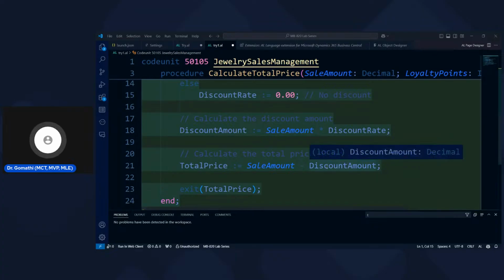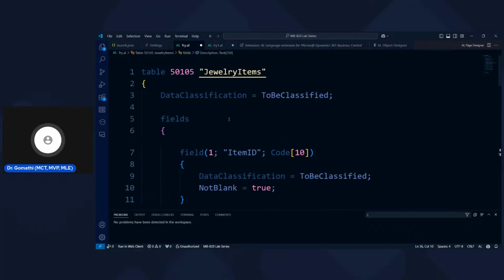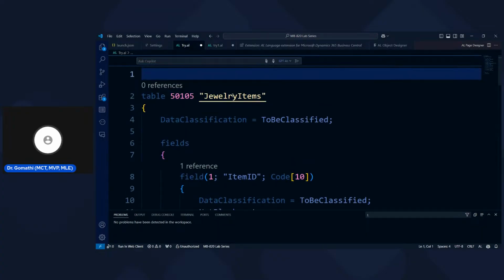So this is how you can create it. Fine. Next, let's try to create a trigger for this. Let me just add this trigger in our existing table code itself. So go to the first row and press Ctrl I.